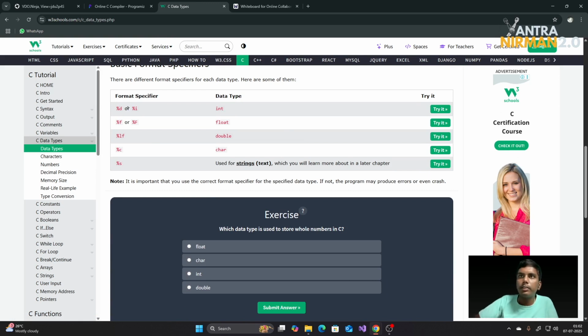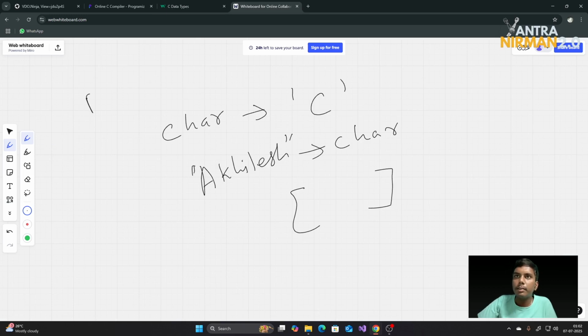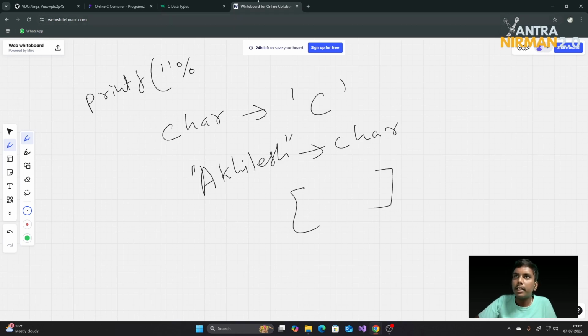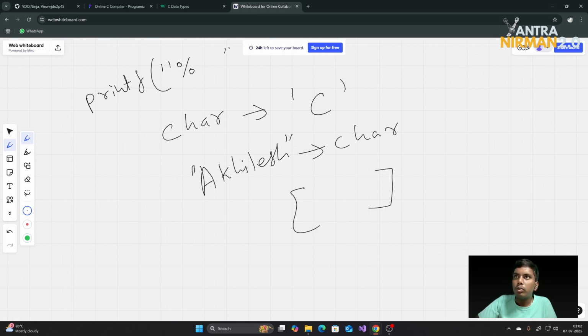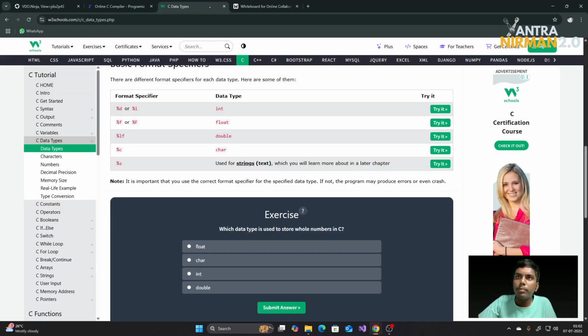I will also mention format specifiers. Whenever we are printing something, if you remember, printf, then the percentage, and we have to add something like this, format specifiers, then maybe a comma. So this is a format, and we write whatever we need and then the semicolon. This is a format specifier we need to add specific to the printing we need.